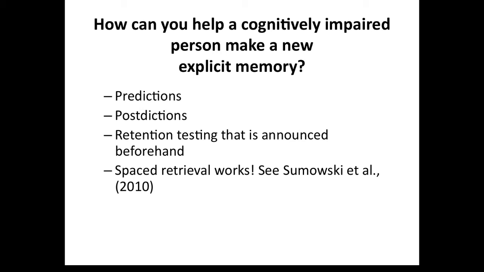It's called spaced retrieval. This is a fabulous technique in which you present some information and tell them you're going to test them on it, and then do test them, say a minute later, and then double the interval. 2 minutes after that, 4 minutes after that, 8 minutes after that, you test them again with a doubling interval. And then at the end of the session, and then begin the next session testing them on that fact, that compensatory strategy, for example, that you're trying to help them turn into an explicit memory. It's a very useful technique.